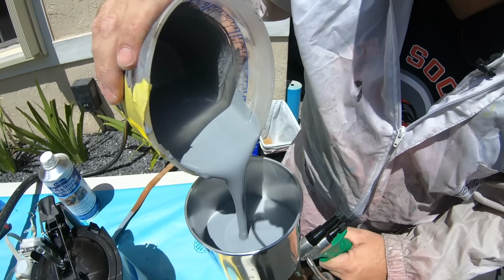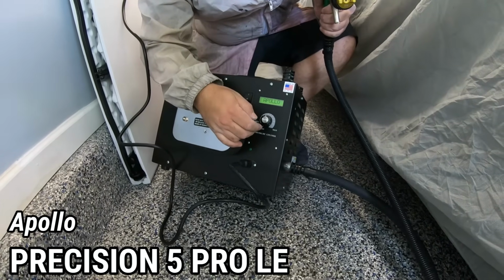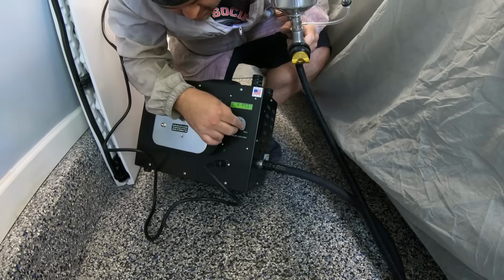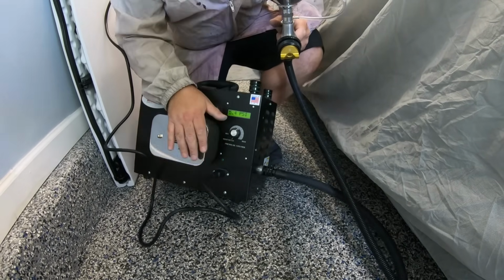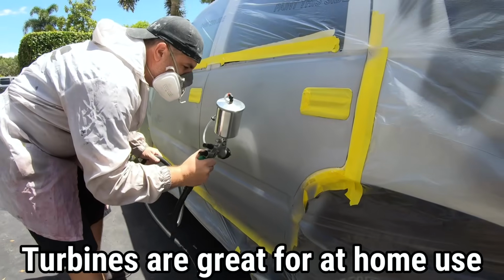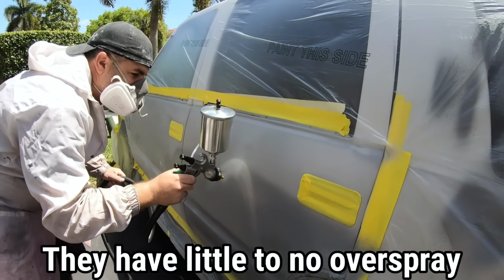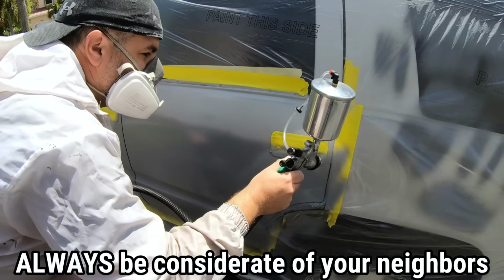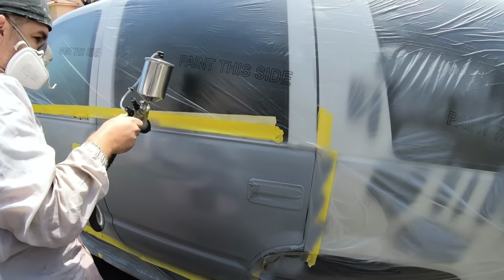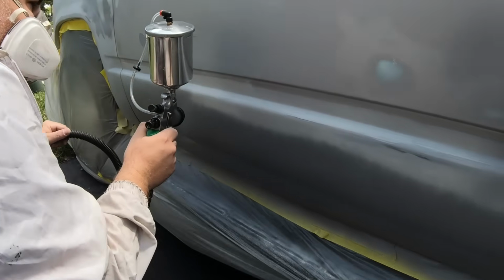All right, fill it up almost all the way. There we go. I'm gonna run, I think, around 5.5. Takes a second to buffer up. You can play with it a little bit. Let's go to the car and see. Much smoother. No overspray.